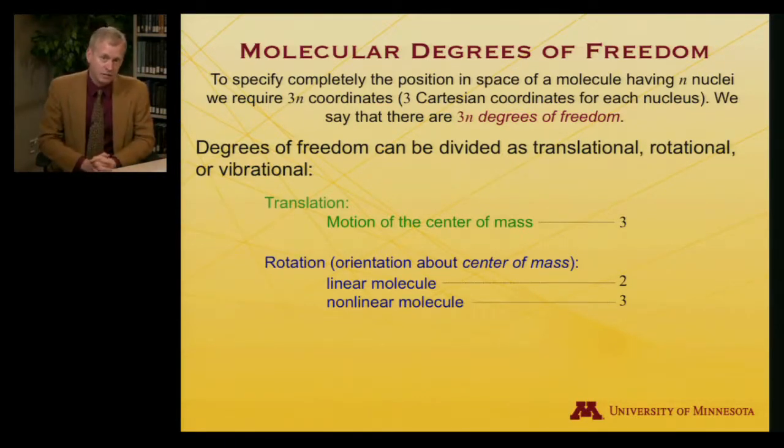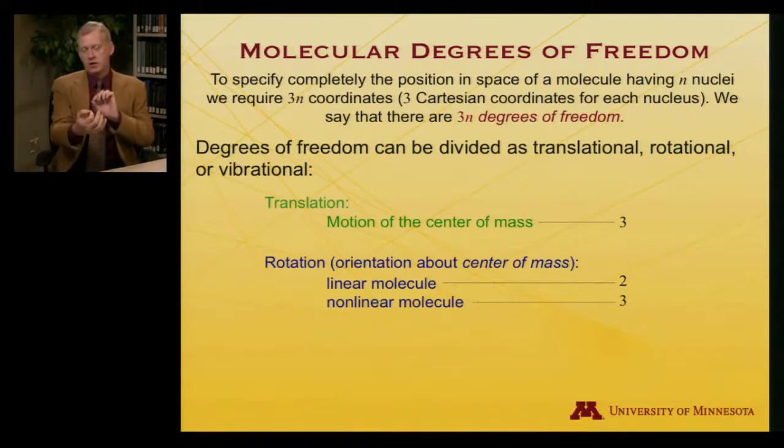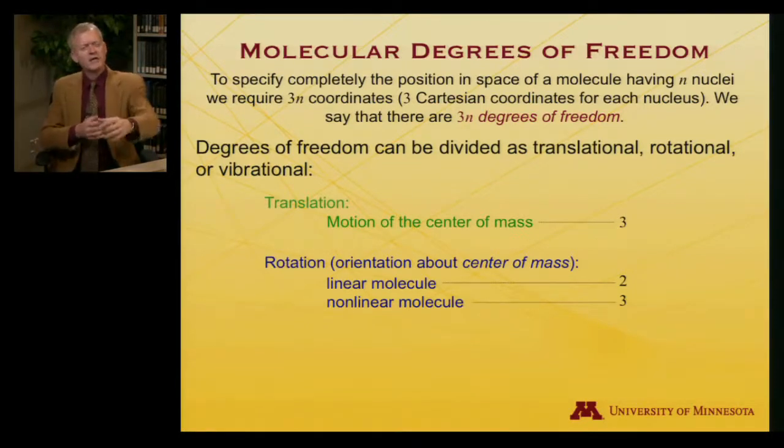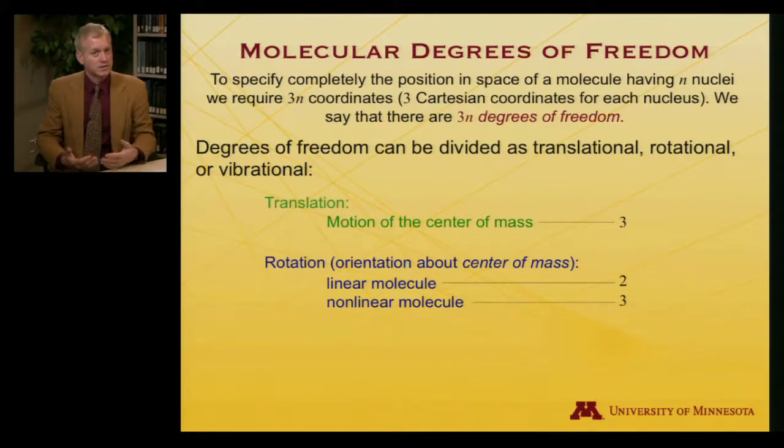And for a linear molecule, if I imagine a linear molecule laid out along some axis, I can rotate this way. I guess that's end over end in a sense. I can rotate this way, end over end in a different plane. But there is no rotation about the axis that's defined by the bond of the molecule. So there's 2 ways to rotate a diatomic. Once I am non-linear, so that's really the issue there. A diatomic molecule perforce is linear. 2 points determine a line.